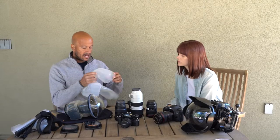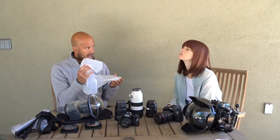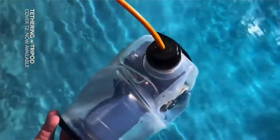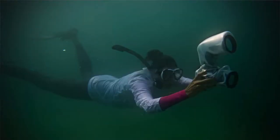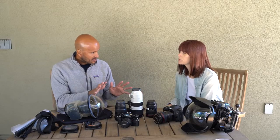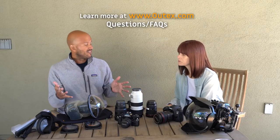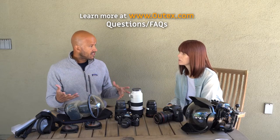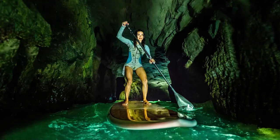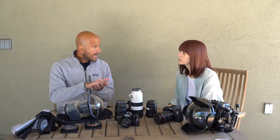We also have accessories that accommodate flash, tripod, and we even accommodate tethering, so you can tether underwater. We have a very modular system that grows with your needs. If you have very basic needs, that's fine, but if you have a sophisticated need or a use case that requires lighting, tripod mounting, tethering, or connecting to other devices — laptops or batteries if you're doing a time lapse — it can accommodate all of those things.